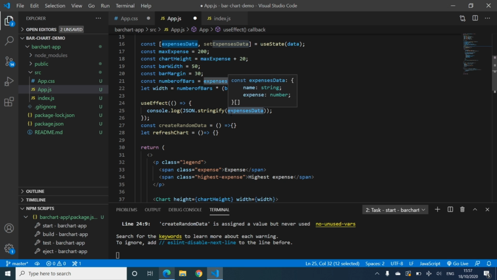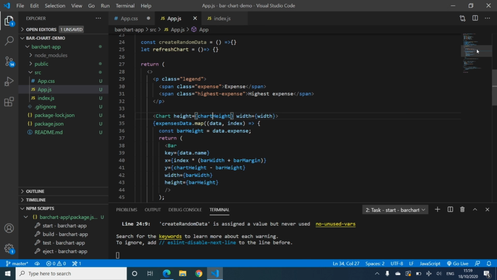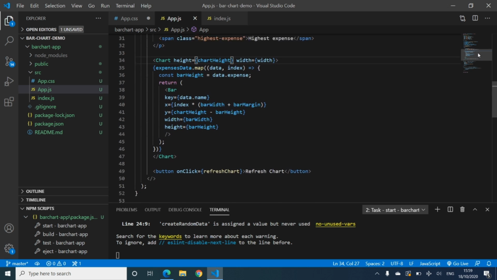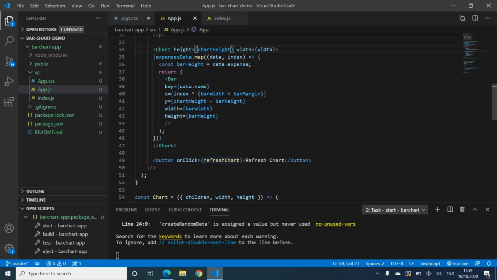That's quite useful to do. Next, we need to do our button click function. On button click, we're going to refresh the chart. Basically, we're going to create another random set of data, so that our chart gets updated with the new set of bars.